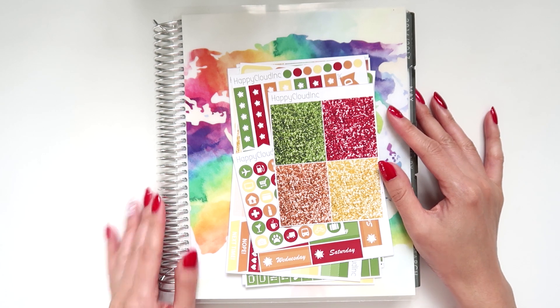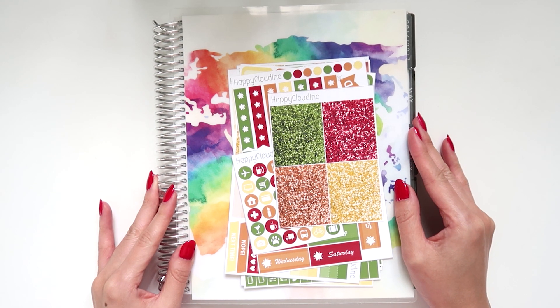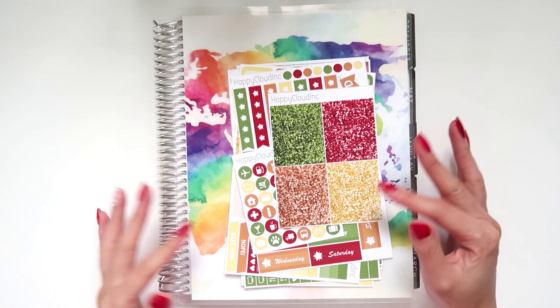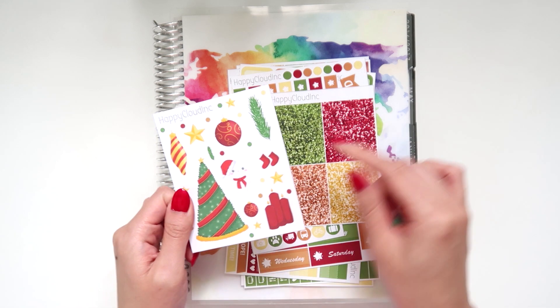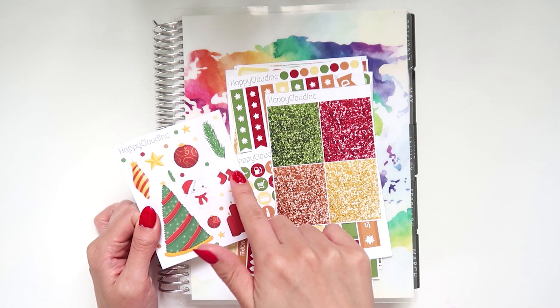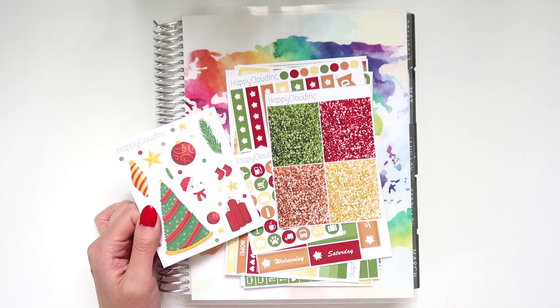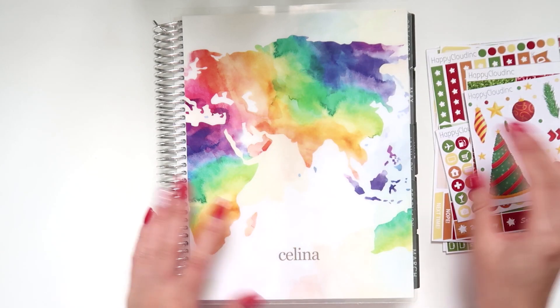This particular one that I've taken out is actually a glossy kit. I am a much bigger fan of glossy stickers than matte stickers, but I always offer the matte option because a lot of people prefer matte. Just so you know, this particular sticker is a matte sticker and this one is glossy. I don't have any glossy artwork clip art stickers, and I felt a little wasteful to make one just for myself, so I just took this one because that's what I've got in inventory right now.